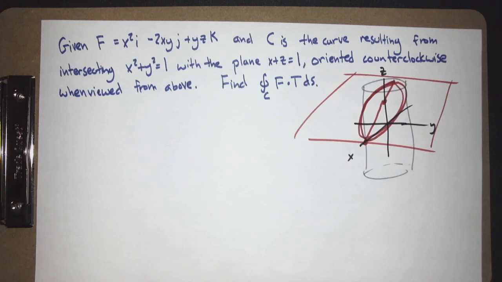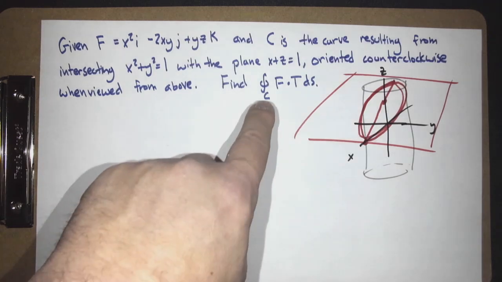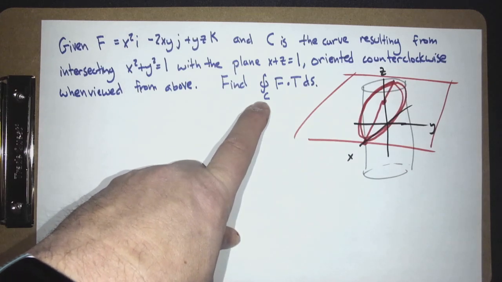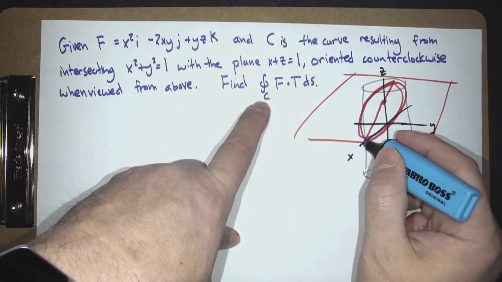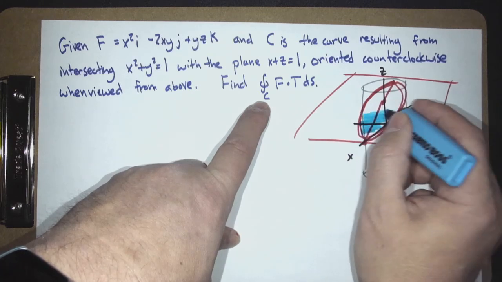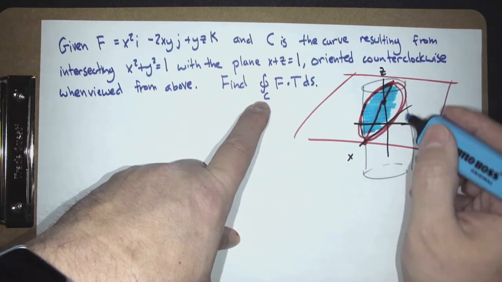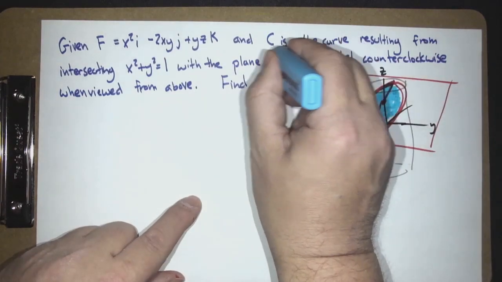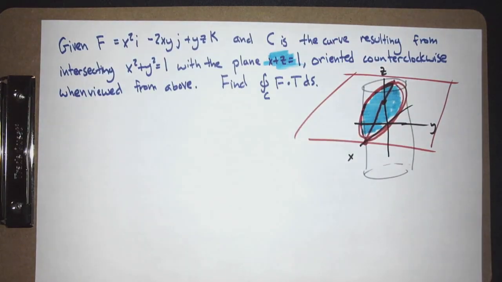So if you want to apply Stokes' theorem, what do you need to put in? We need a surface. We already have a curve. We're missing a surface. What surface do we put in? We use the ones that were used to make it. So we say our surface is this x plus z equals 1 for the portion which we need. And then we go from there.